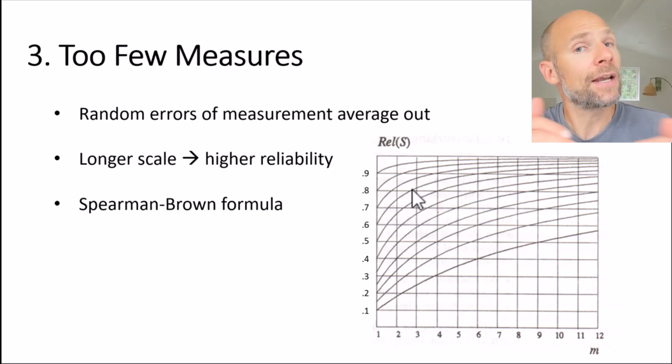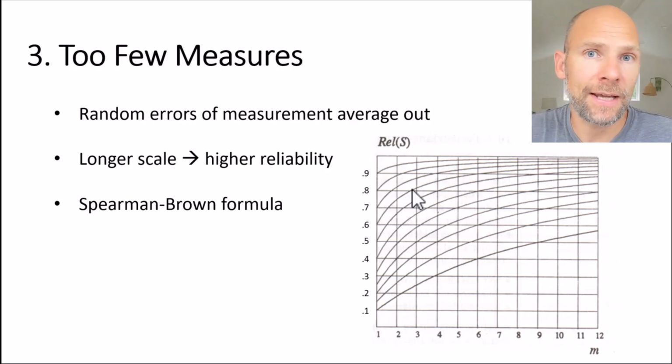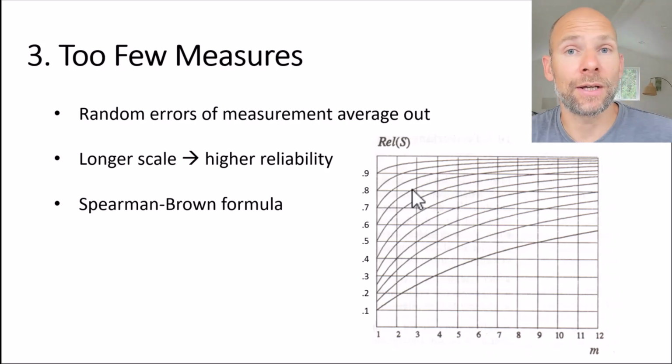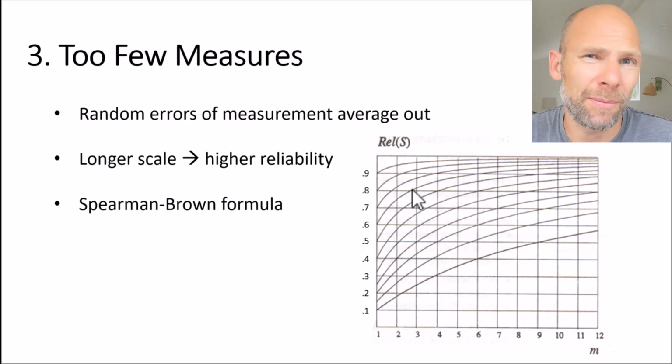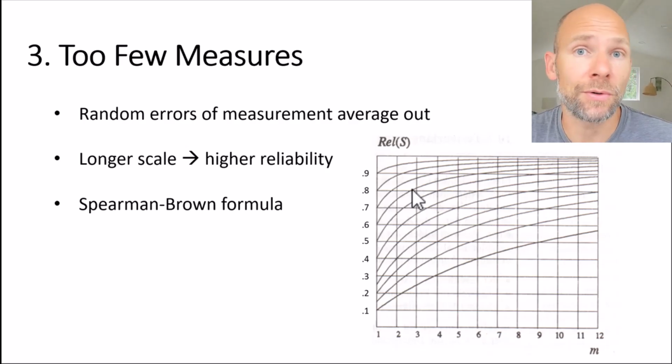So this shows you that as you increase the number of components of a test, reliability tends to increase, at least mathematically. Of course, there's a limit to that, as I already mentioned, because at some point people don't want to take more components of your test. But that's an important point to keep in mind. When you find a low reliability coefficient, it may be due to an insufficient number of items.